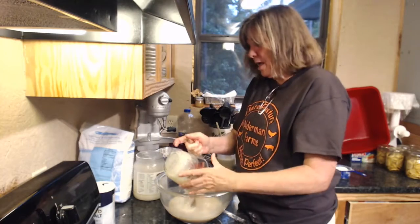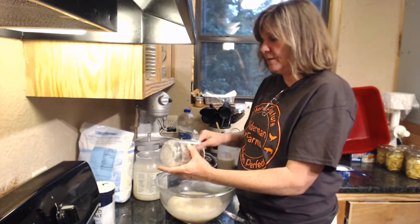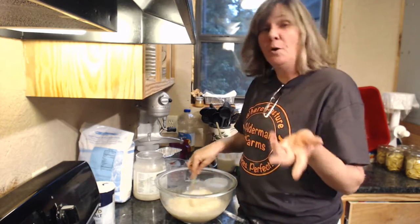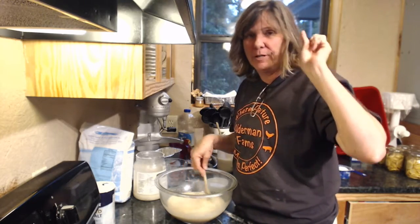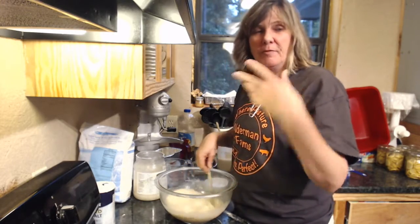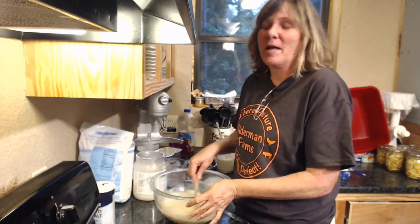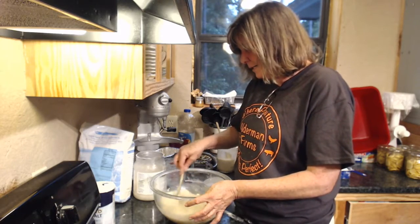But also, I didn't mention this, but I would imagine this is all adults that know about good hygiene and everything. I do use my hands, but I washed my hands right before the show started. So anyway, wanted to make that note. Typically when I'm making bread for the market, I even have my bangs slicked back with a bobby pin, and all my hair in a ponytail. This is for my family, and I just tell them if there's a hair in it, my hair was clean, just take it out and eat your bread. Which is probably not a good thing to do, but hopefully I won't have any hair in my bread. Definitely when I'm selling bread, I try to keep my hair pulled back.